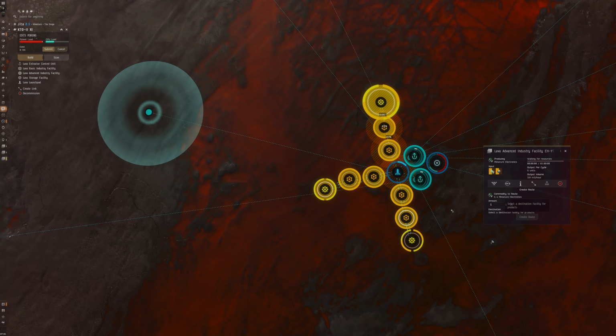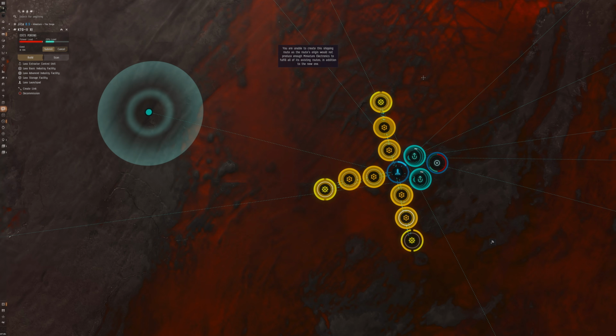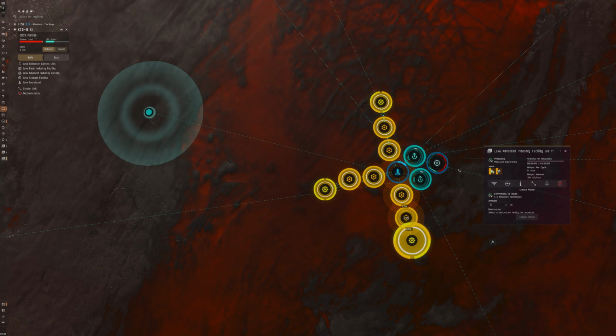Install schematic. And then you can also, if you want to make it quicker, when you've installed the schematic, you just click on the launch pad, create route. And it seems it's already got a route set up for me before. So we just make sure that it's installed schematic, good.